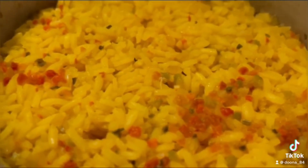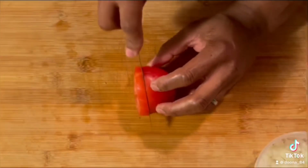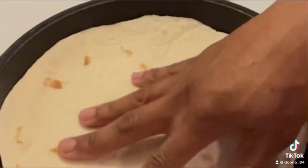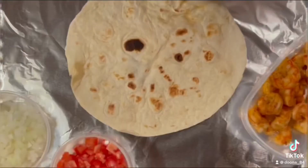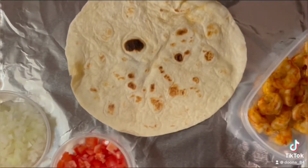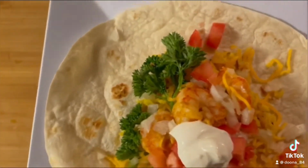Yellow rice is done. And our red Argentinian shrimp are done. Run it up. You see those little brown spots? That's what you want. Let's put it all together and show you how it's done. Here's your Argentinian red shrimp taco.